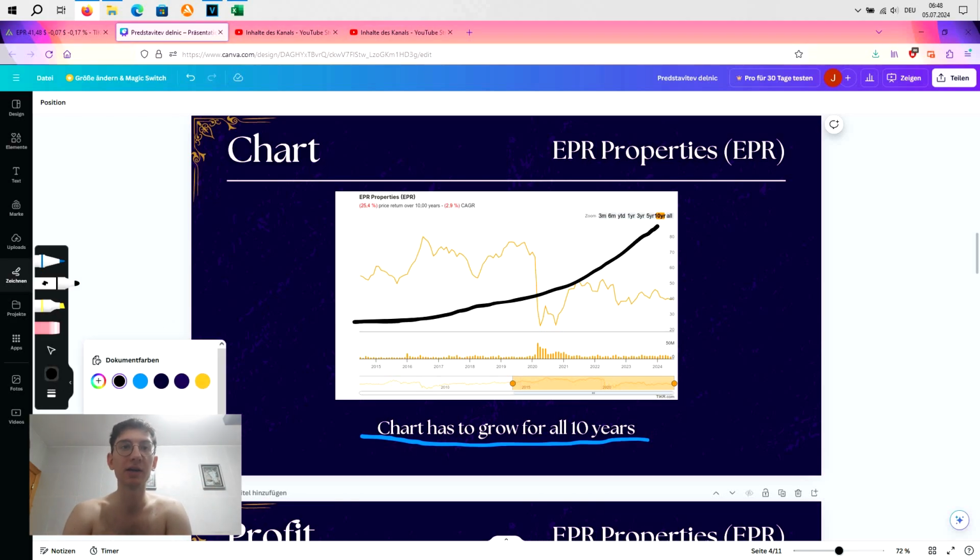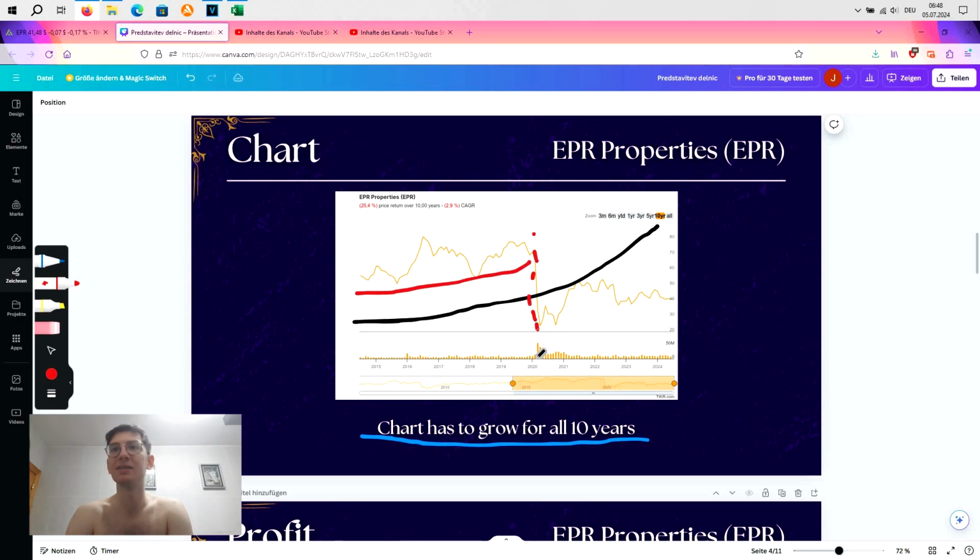Now, what do we have here? Here we have actually exactly the opposite, okay? First of all, the company is growing until 2020, and then the COVID happened and the stock completely plummeted. You know, it went down significantly, and right now it stayed around there. It's slowly growing, as you can see, but it definitely doesn't follow that exponential growth line, bro. That means the company is not growing exponentially, which is what we don't want to see at all, okay? So chart is not good to go.